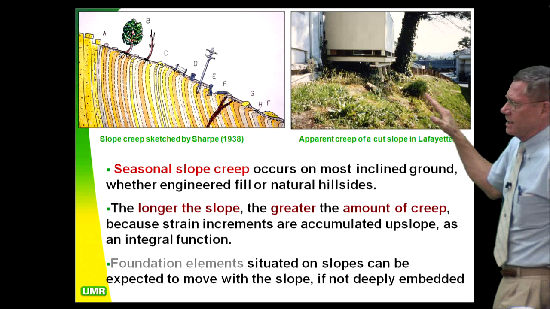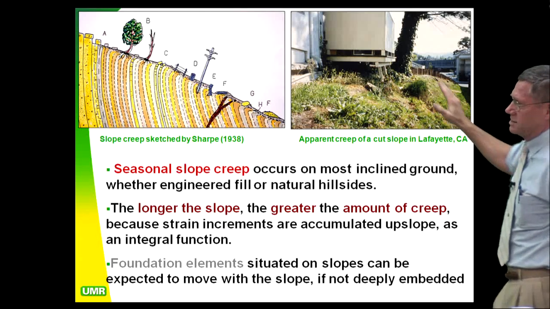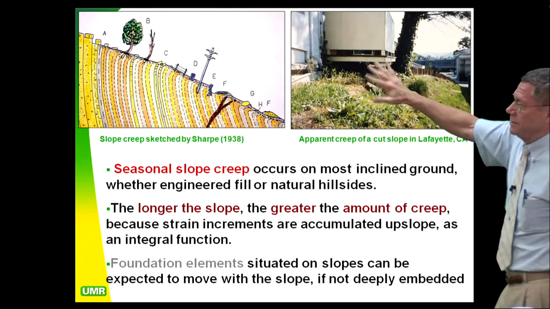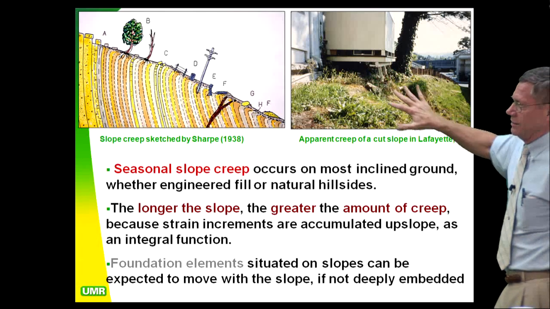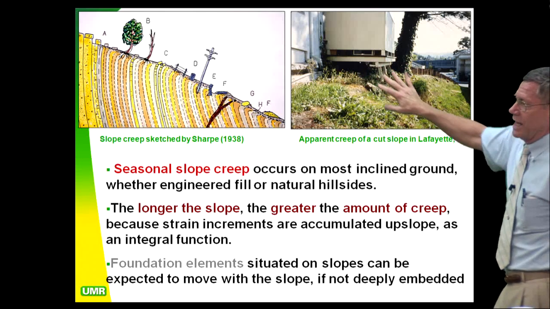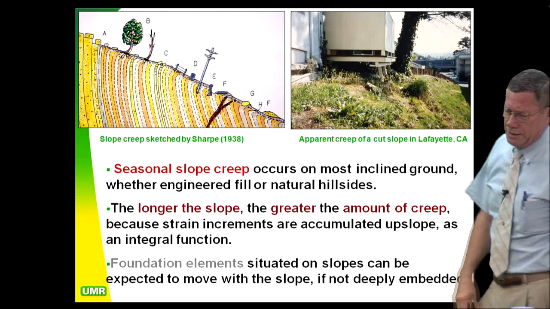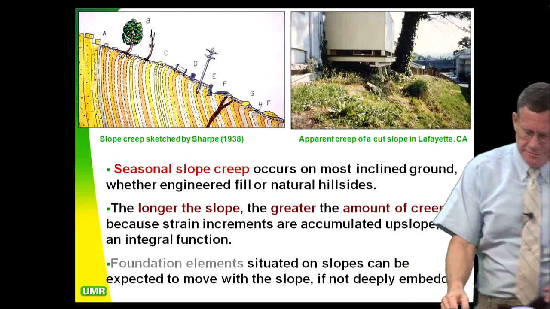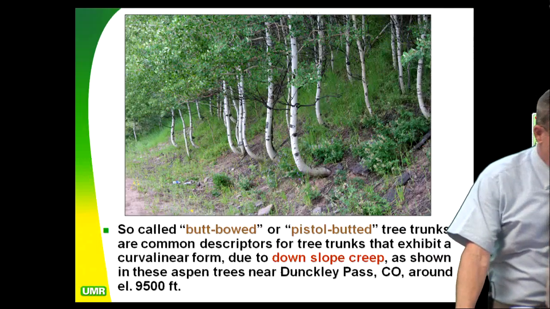But what it was, these things were moving on him, and so he was losing the support. And that was because somebody came down here and cut this slope after that place was built and accelerated the creep of that zone. This was an over-consolidated clay shale, a Pliocene age unit.